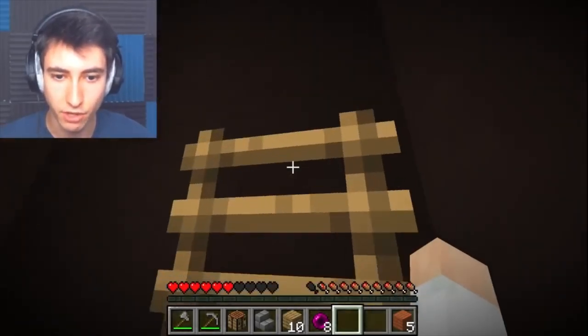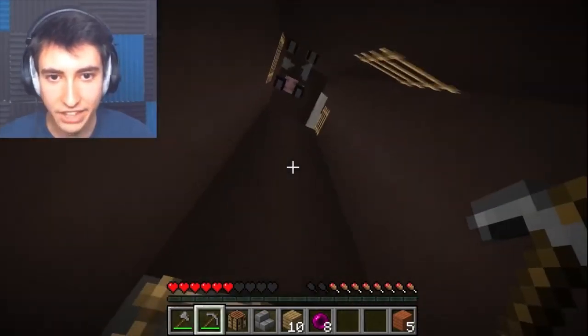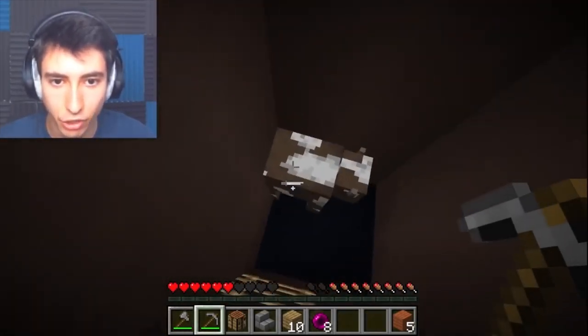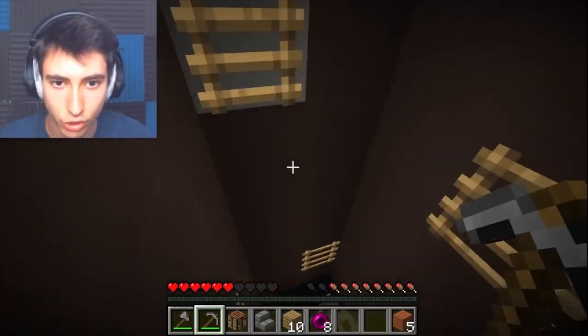Wait, oh my God, there's ladders. Is this parkour? This is so lit. Wait, are we in the leg of a cow? I think we're actually in the leg of a cow. Like, literally, if you look at a cow's leg, this looks kind of like it. Oh my goodness. Hold on a second. Let's try and do the parkour.